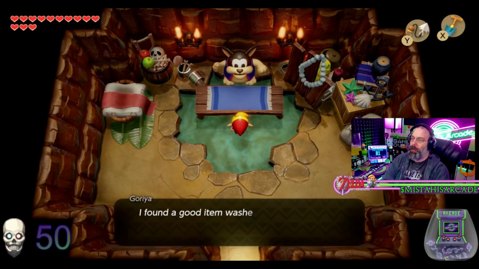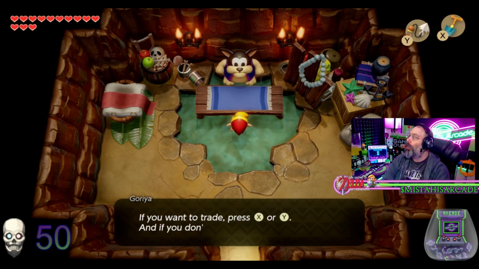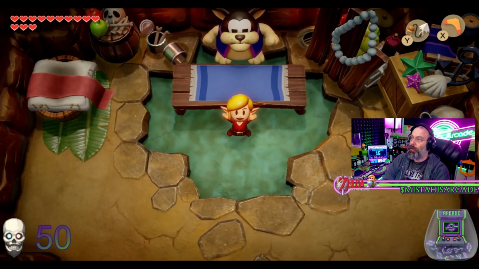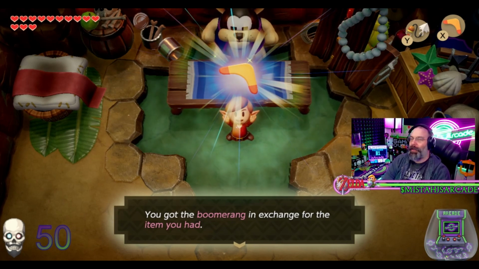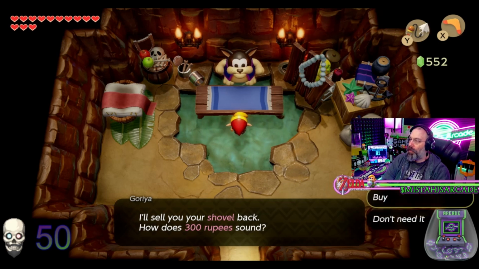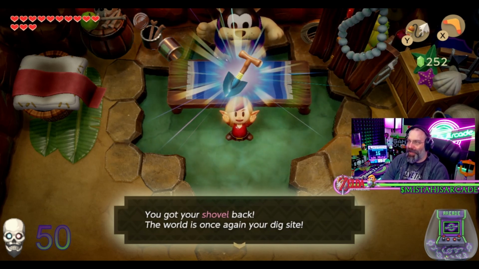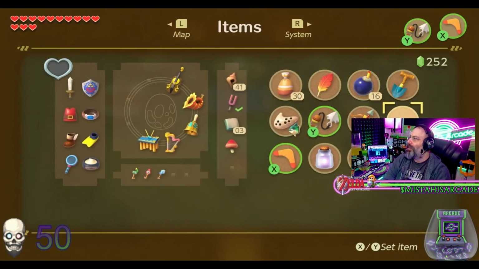Well, sir. I will give you that shovel. We got the boomerang. We like the boomerang. Sell you your shovel back. That's 300 rupees. Yeah, sure. Got your shovel back. The world is once again your dig site. Nice. All right, so we got that.